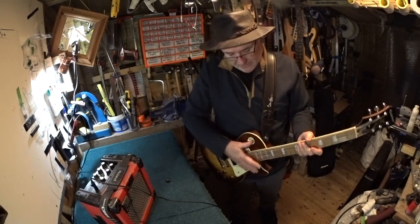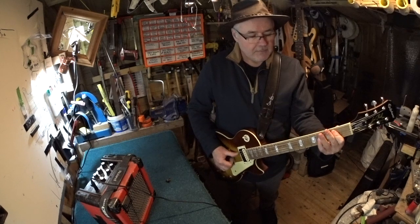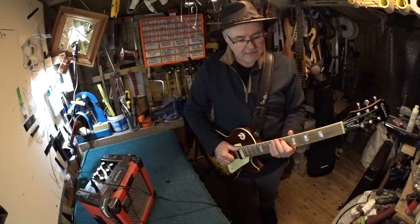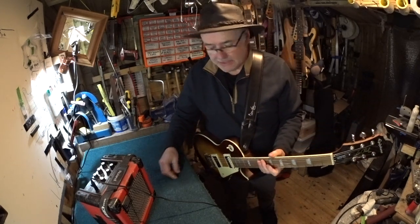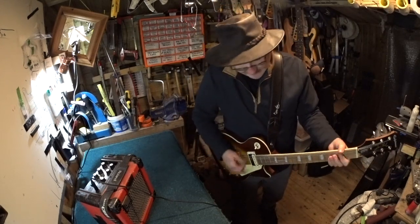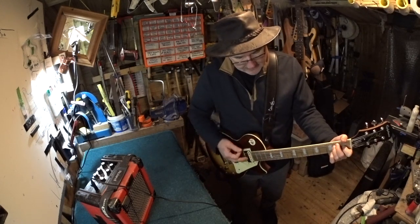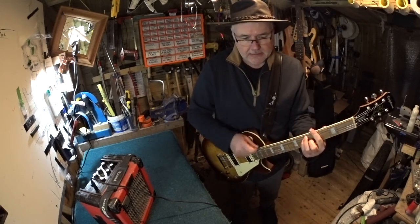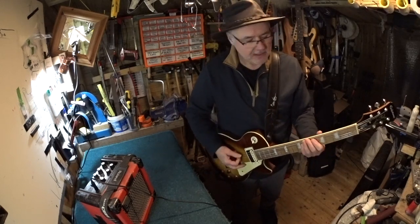Now what I don't know is what the action is. We just lowered it randomly. I'll check it and tweak it. Strings are still not stretched out fully. Not ringing out clearly there, but anyway, the point I was just going to show you is, in terms of volume, there's this imbalance here between the bridge and the neck at the moment, which could do with a little bit of a tweak.